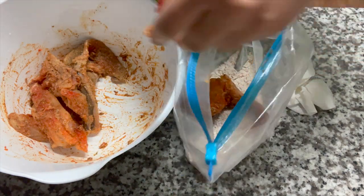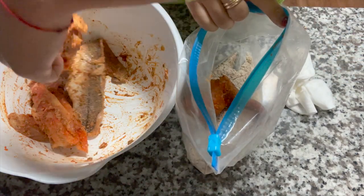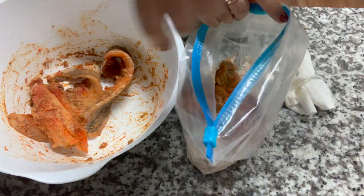Using this method because I find that my meat gets evenly coated and you end up wasting less flour mixture.